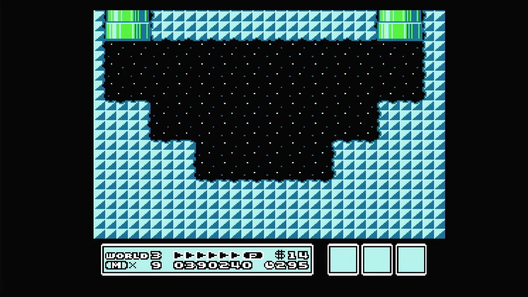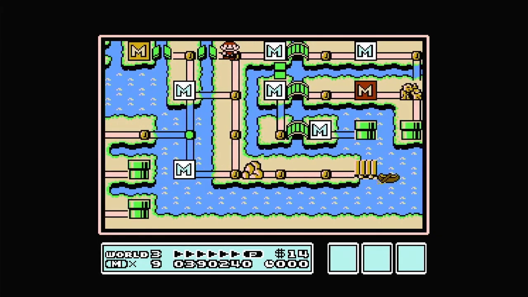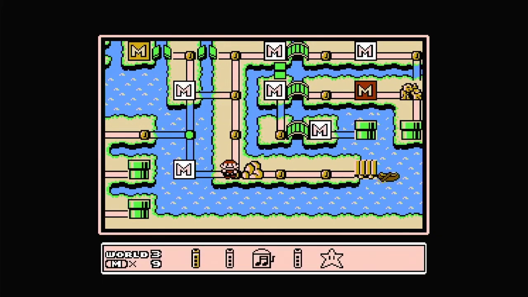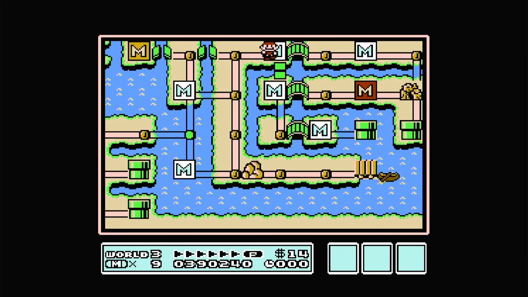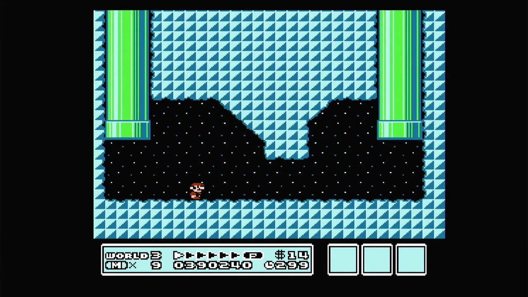Yeah. I can't get those other places! No! I really wanted to go there. So, if I had the hammer, I could get through there. But, obviously I don't, so I have to go through here instead.